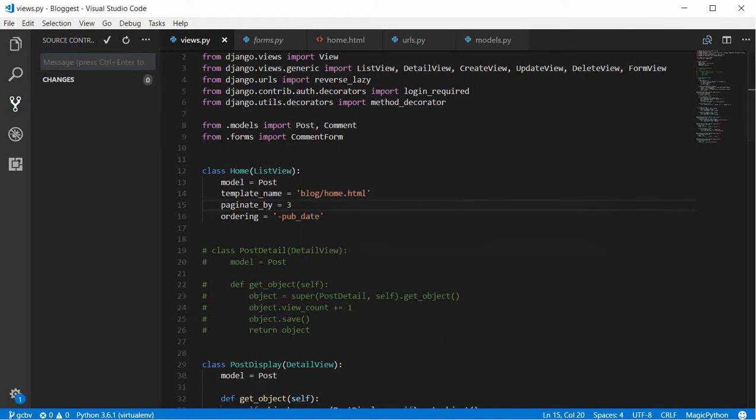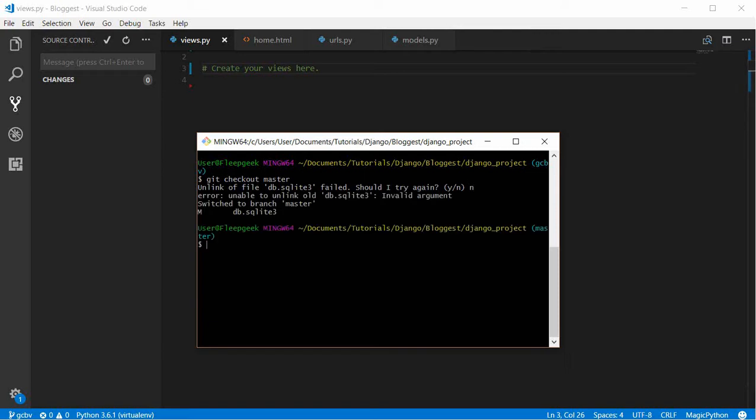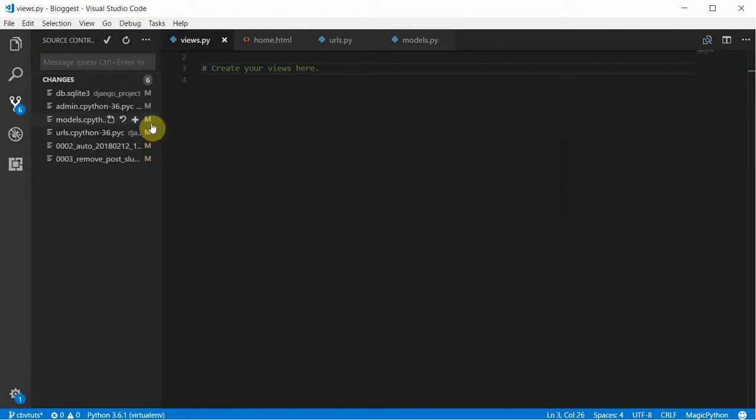Then I'll create a new branch for this tutorial, for this first part. We're going to name the branch CBV tuts. Then commit this.